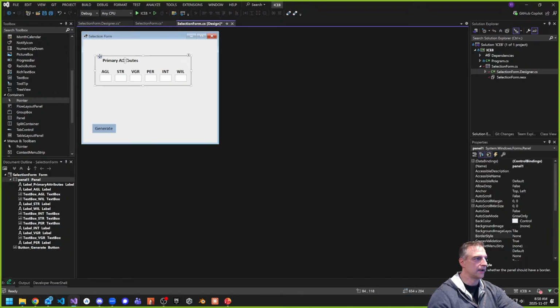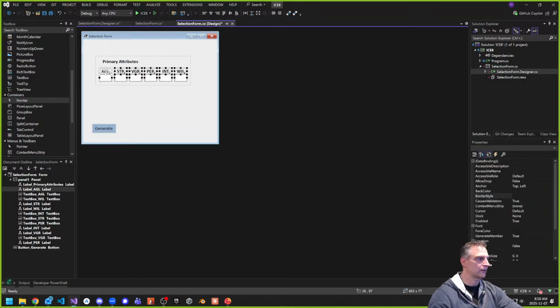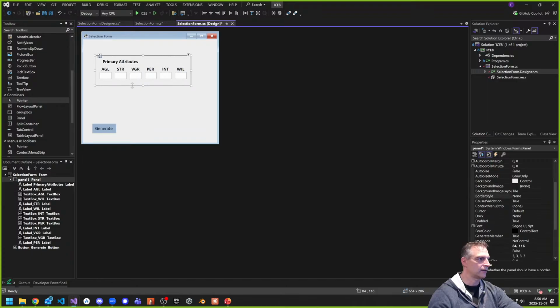Then I can even bring this down a bit because I want to make it a little tighter. I think the box is too big. Again, you can maybe move it up. Notice that the box expands to fit. I'm just going to move these things up a touch and move this here. Now I can move all of them at the same time, which is kind of cool because they're inside of this panel.